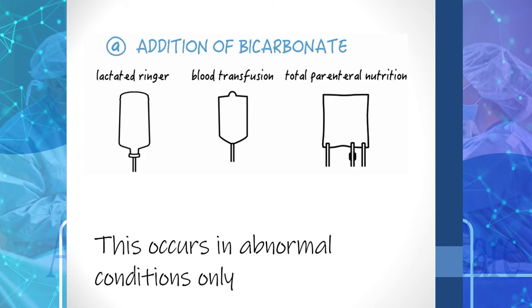This is to simplify only and to remind you of the causes again. Addition of bicarbonate, as we said. If there is bicarbonate added, these causes, either lactated Ringer or blood transfusion or total parenteral nutrition, will only be a cause of metabolic alkalosis if there is an abnormal condition. Yani, lactated Ringer, if given in a massive amount, a very big amount in a short time, can induce metabolic alkalosis. Also blood transfusion, if we are giving a very fast massive blood transfusion, the citrate in the blood metabolized by a healthy liver will cause metabolic alkalosis.